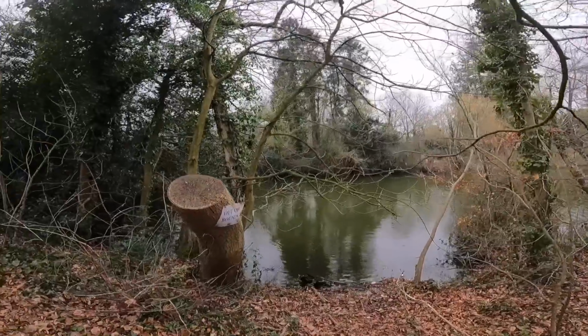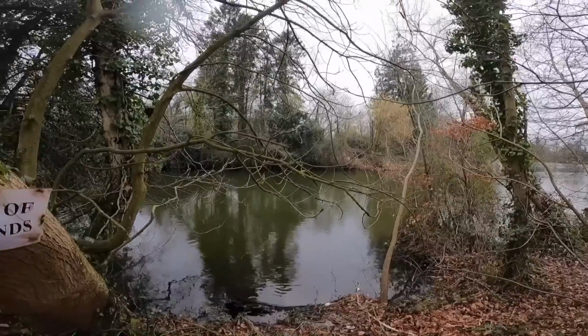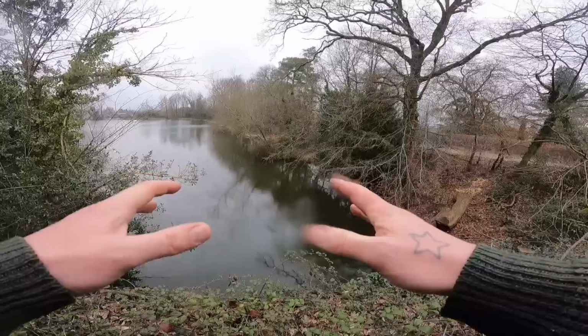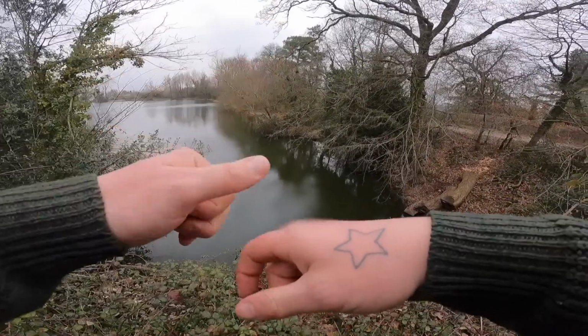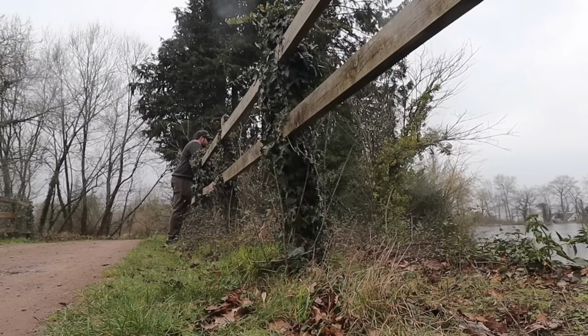Well, this is the out of bounds area, up to the left here. Visibility is pretty poor, can't see a lot. This area here is off the back of the wind. It's kind of a little sheltered bay. There's actually no fishing in this corner. You've got that lovely little point that comes out over there.